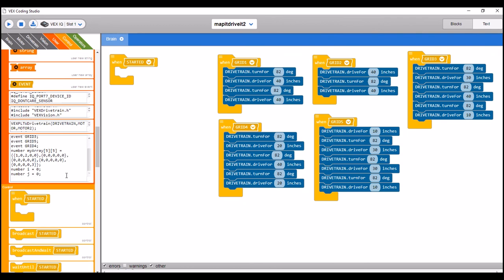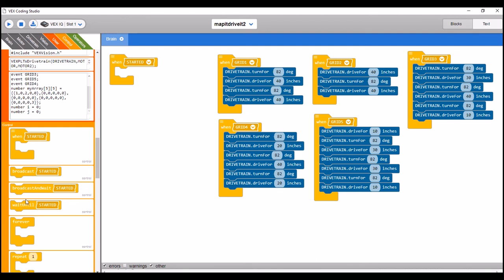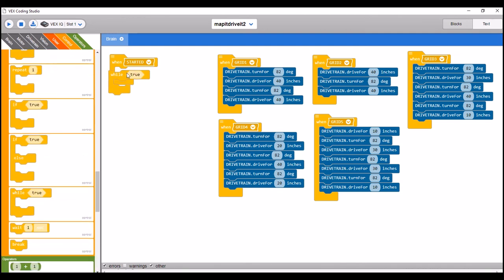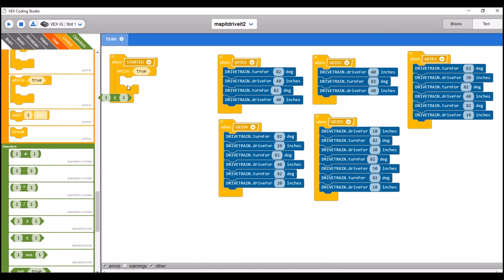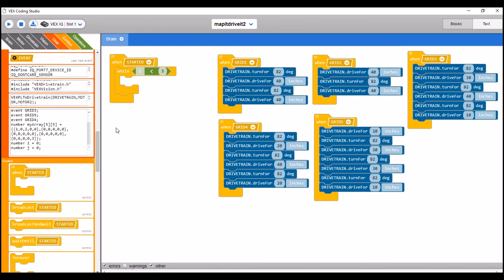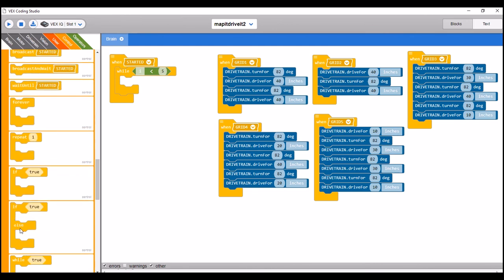So we'll start with a while loop. And we'll say while I is less than 5. And then we will throw in a second while loop.